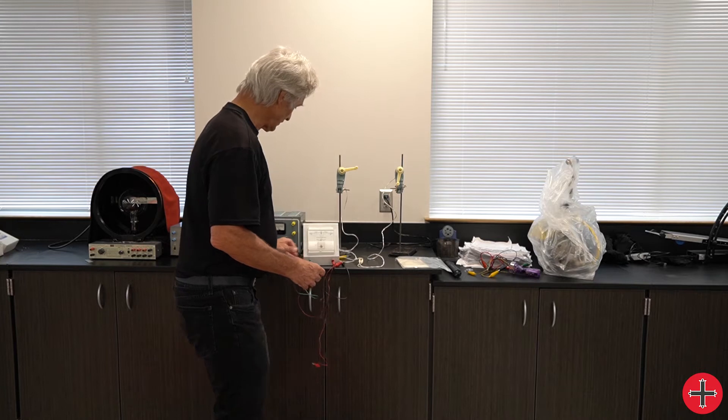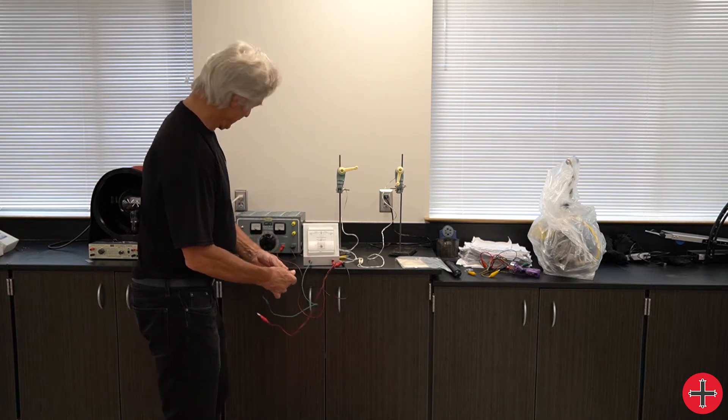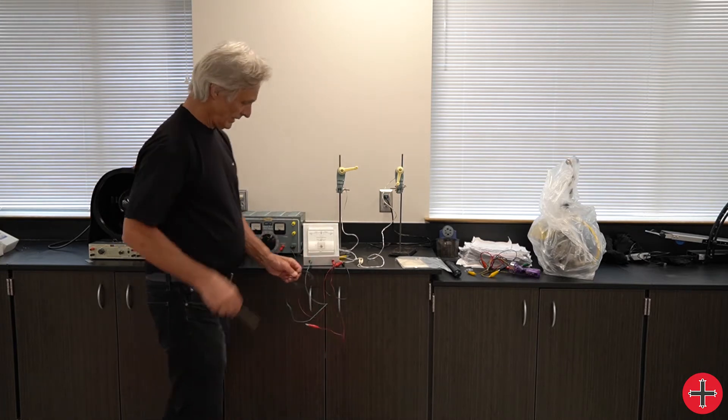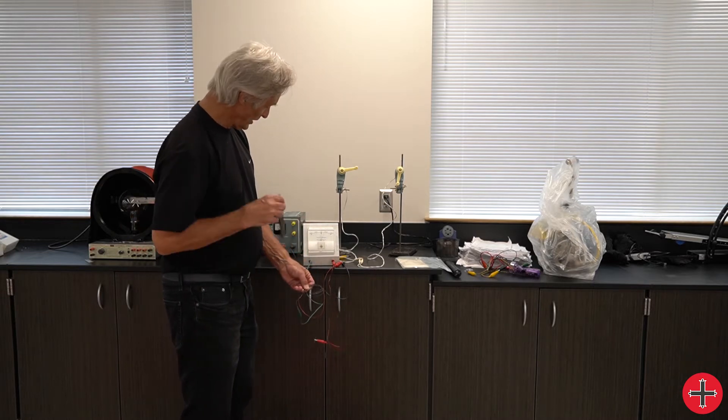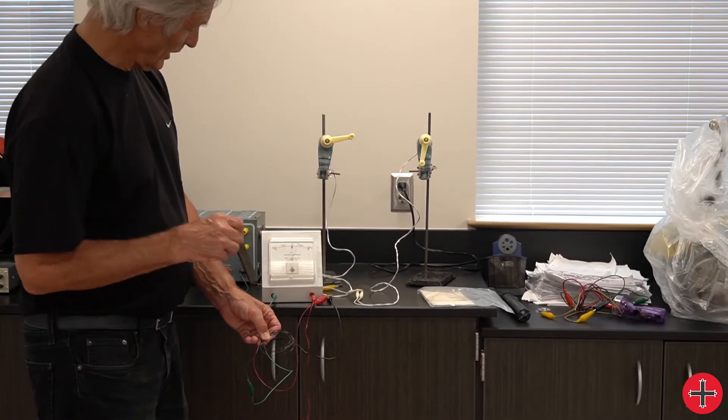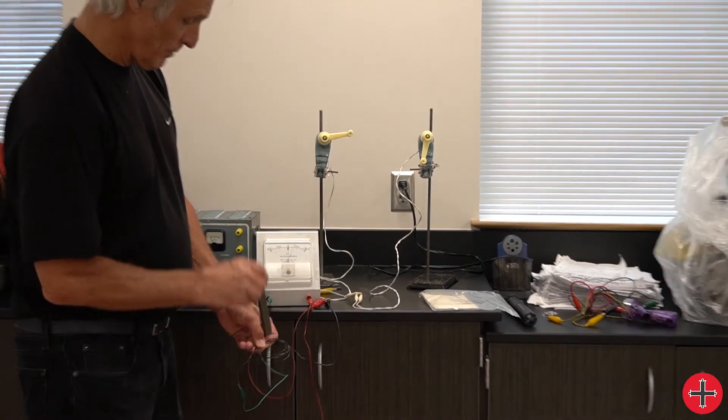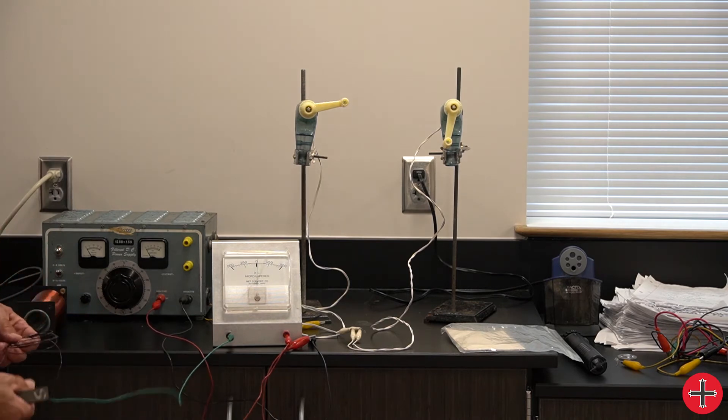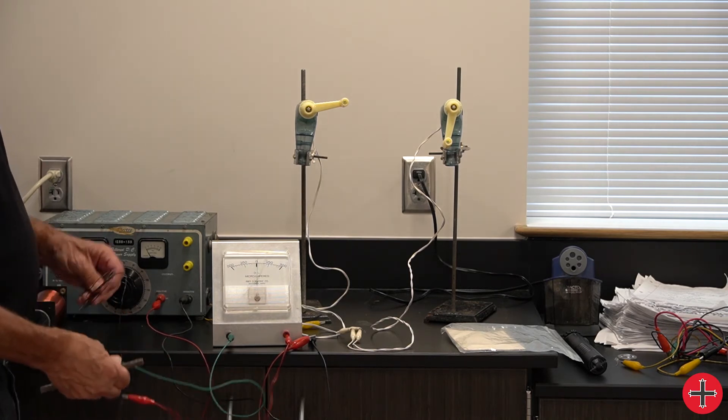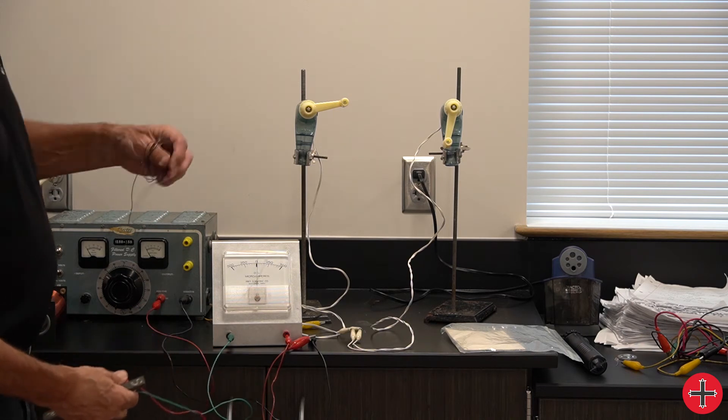And what I'll do is take a magnet and run it through that coil. Now, I don't know if you were able to see that that moving magnet is actually making that microammeter needle deflect a little bit. But we can do a lot better. This is just a very simple coil.